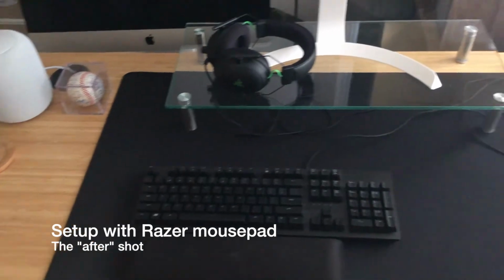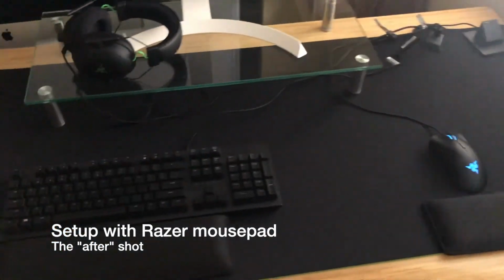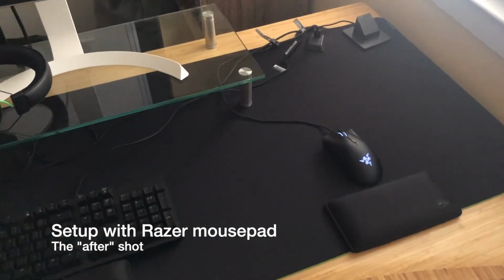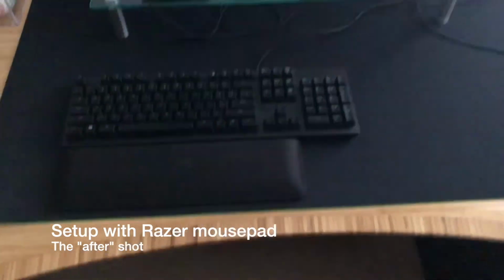All right, and here's the new, larger Razer mouse pad. So now everything is Razer, except for these wrist pads, because those ones are great.